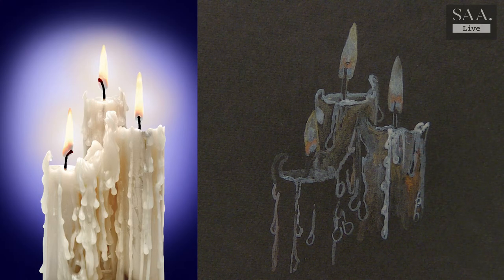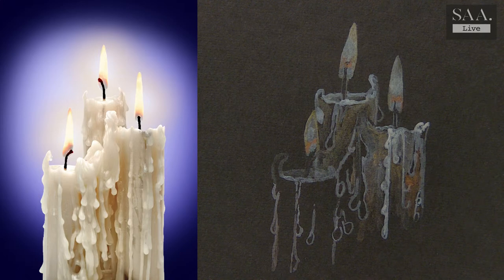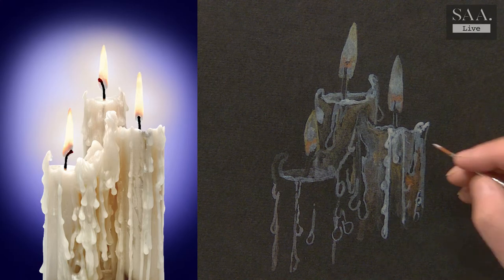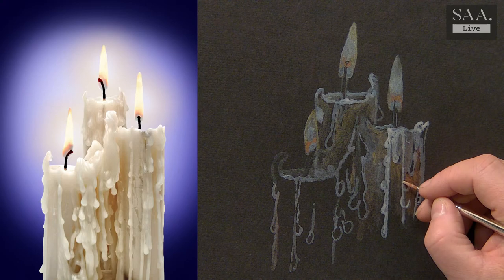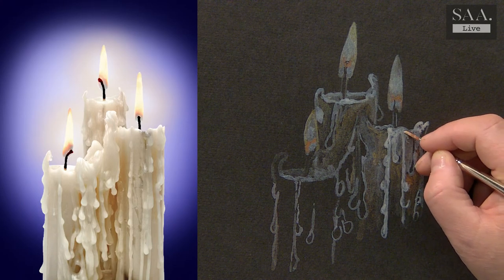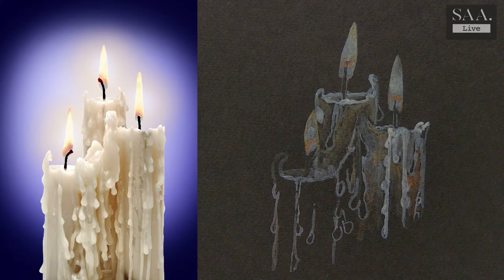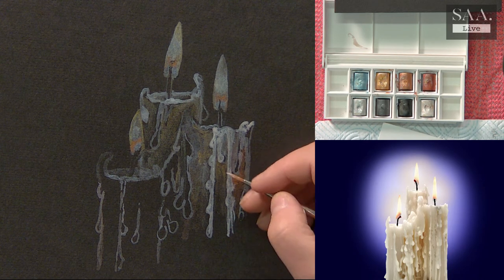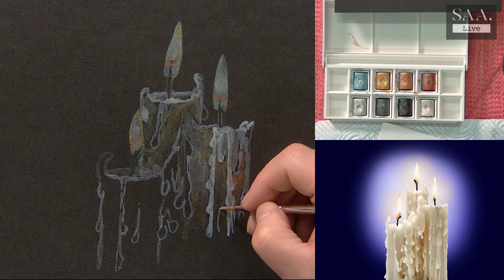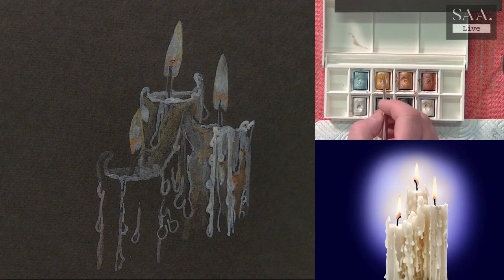Some gold. More detail in here. Oh, good way to load your brushes, to roll it in the pan. Yes, they're all silver at the moment, but I can add colour on top. This has got a few lines. That one, it's kind of a line inside. Put some more colour other than that silver. A bit of gold. Rolling my brush.